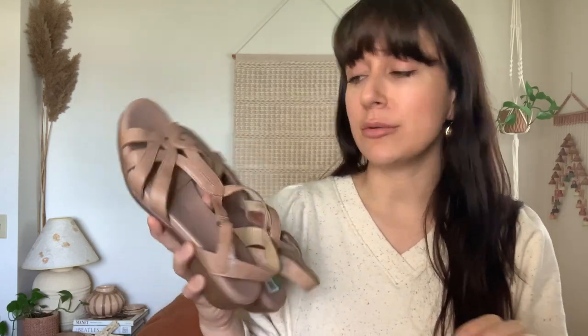These are from the brand Naturalizer, size 7, and they fit me just right — a little snug but not too snug. I was very glad to find sandals that worked for me because I need some more sandals going into spring and summer. I love that these are a very neutral style, with crisscross details and adjustable velcro straps, so they're very easy to get on and off. These were $14.99.